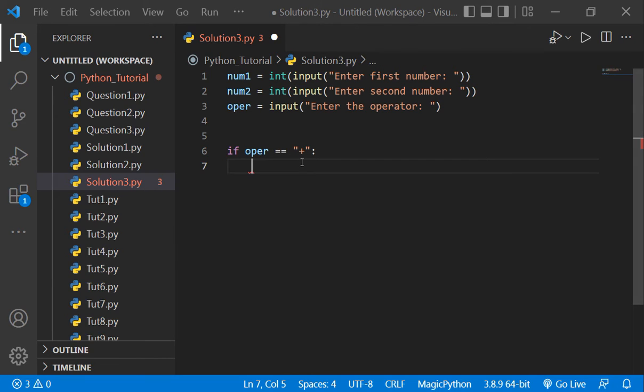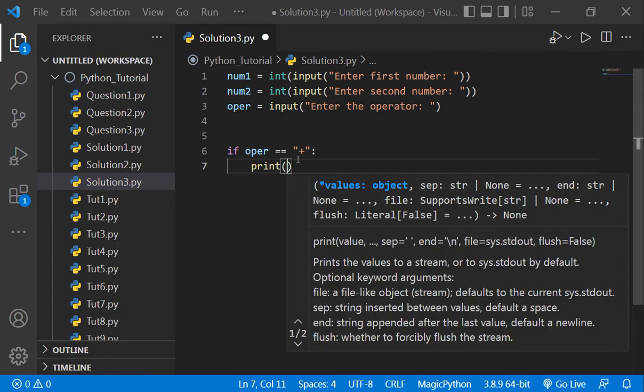Now if operator is equals to plus, so we will write here print. Here we will use f strings.